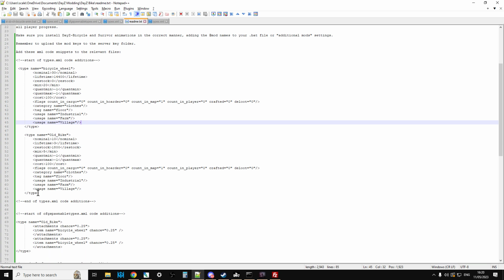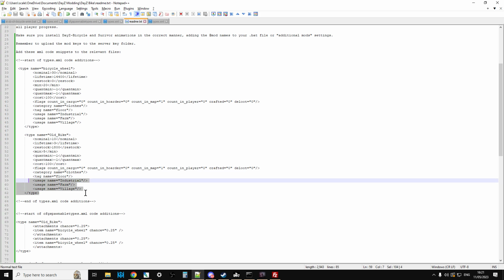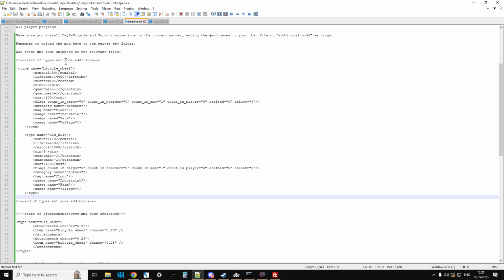Now the bicycle, the class name of OldBike, I've put a nominal of 10, restock of 5. They're only counted in the map anyway. I've stuck with clothes, and I've added floor, and industrial, farm and village. So if you add those to your types.xml, save it, and then restart your server, they will spawn in as normal loot around the map in industrial, farm and village areas. But the bicycle will just spawn in as the frame without the wheels, which may be the way that you want it, which is fine.